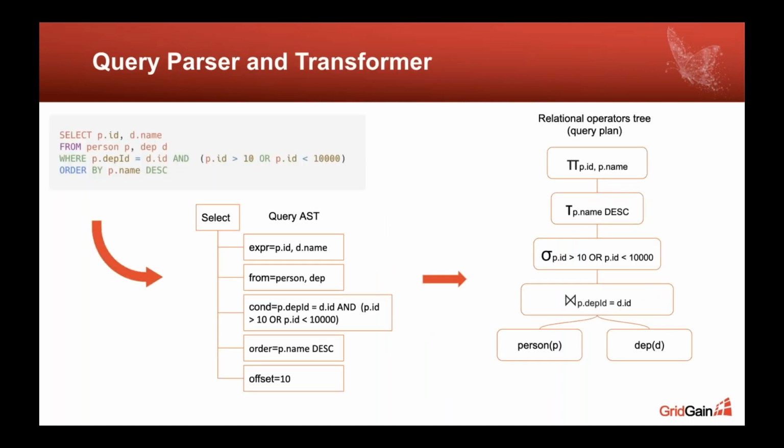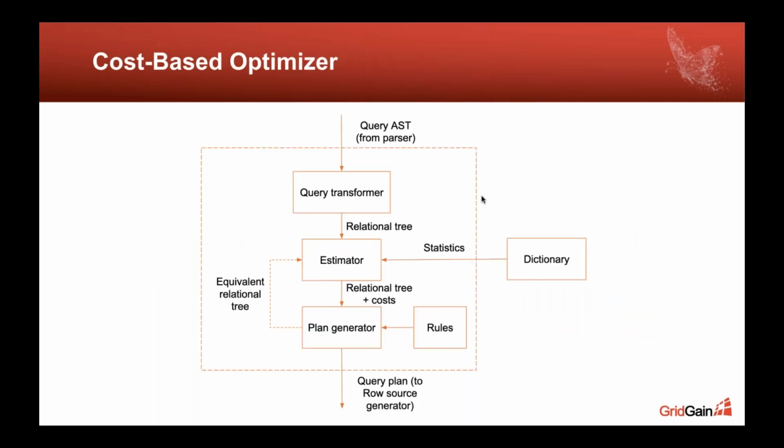So now, let's look at how they currently execute queries in the new engine. The first thing they need to do is initial plan building. Here we have a text query that is turned into a query AST, which becomes an initial query plan or relational operators tree, like the one I showed you before. And now they need to optimize this relational tree.